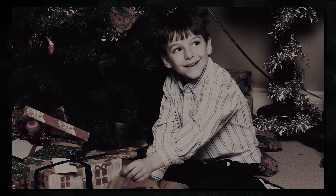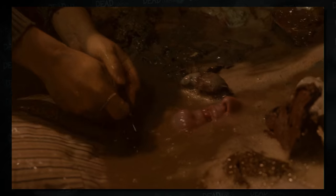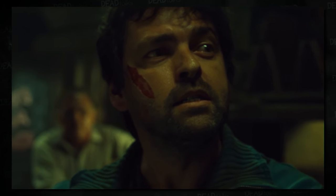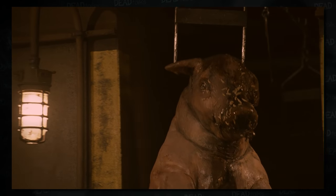For my number three, I'm taking it back to Saw 3 for one of the most unique traps in the series: the Pig Vat. This trap features Jeff Denlon, who can't stop mourning his dead son and fantasizing about revenge. While most Saw traps attempt to transform a victim through physical suffering, the Pig Vat deals in emotional suffering. Jeff is forced to burn his child's old possessions to obtain a key to free the judge who let the killer go off easy. If Jeff can't do so in time, the judge will be drowned in pig guts. This is one of those rare cases where both test subjects survive, but not without a major internal struggle. The goal is for Jeff to let go of his past, and he literally has to do so to win. I really love the look of this trap — the maggot-covered pigs get brought out in a factory line, dropped into a shredder and liquefied as they fall into the vat. The sound design makes it even scarier, and the metal soundtrack adds to the intensity.